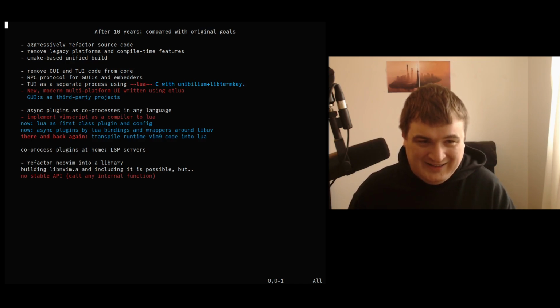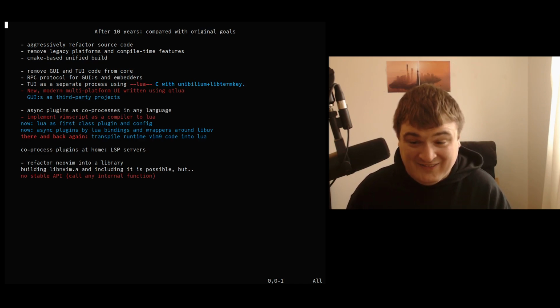So any internal change will be a breaking change, and I think defining this stable API is a precondition to really say that we have Neovim usable as a library. But it's something that's been going on. So overall, I think we have worked very well on the original plan and made adjustments as needed.